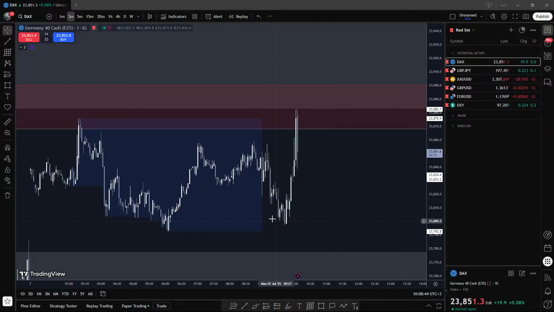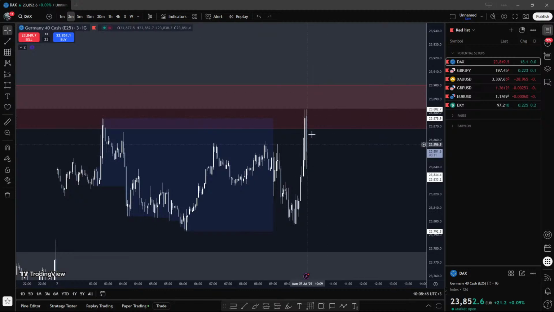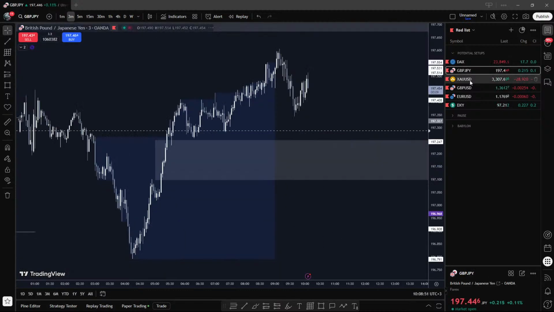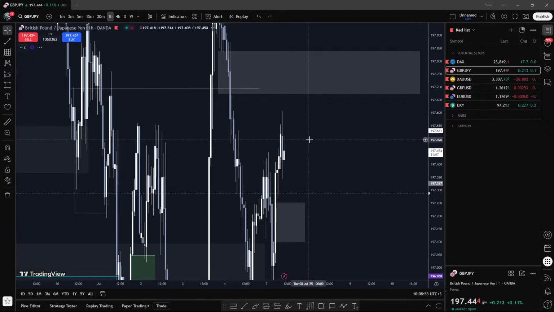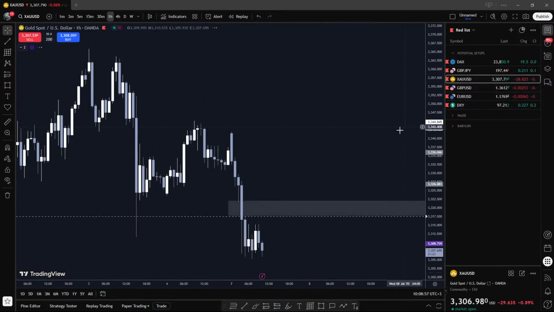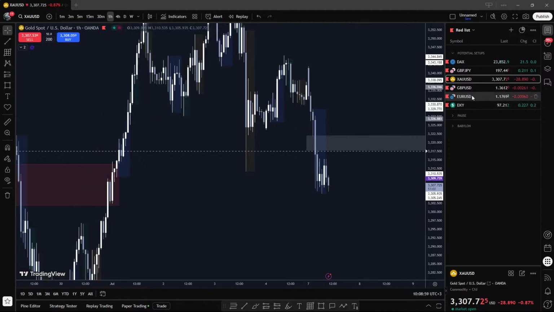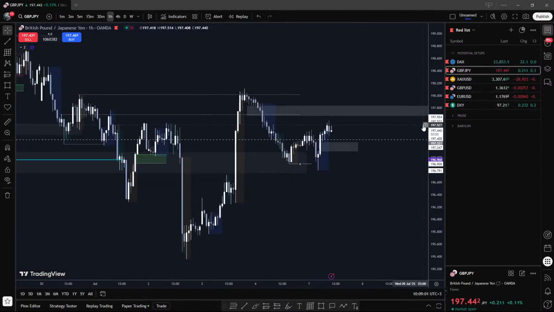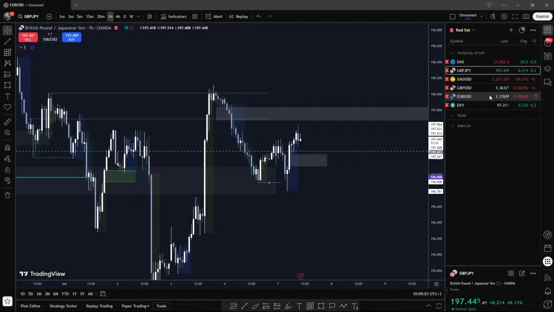We'll see if DAX does something here. I would still want to see price drag a bit hard here, but I don't know if we're gonna have this. GJ looks like a New York setup, GU looks like a New York setup, and I think gold as well. They all look like New York setups, so I don't think we're gonna have many trades today for London.